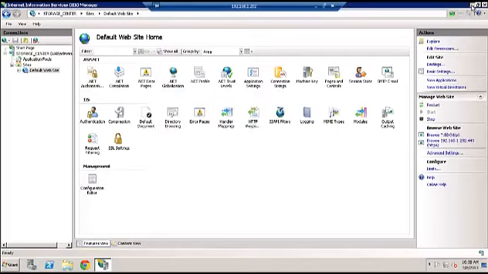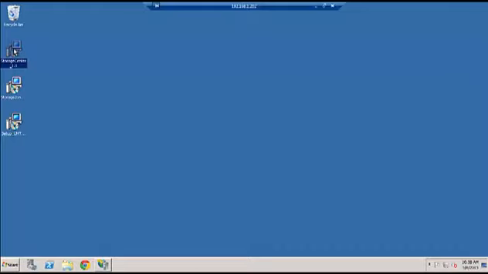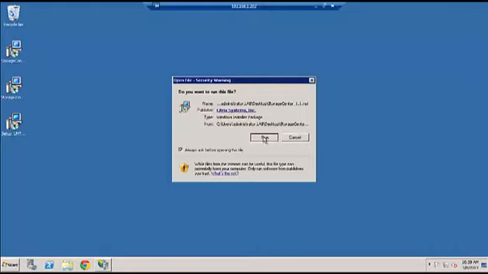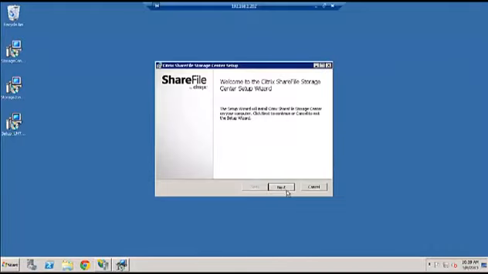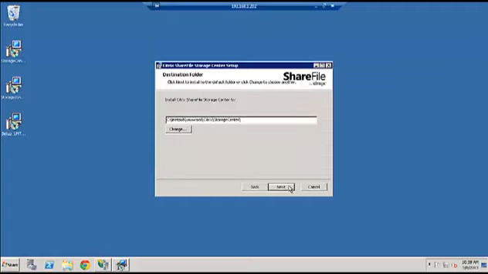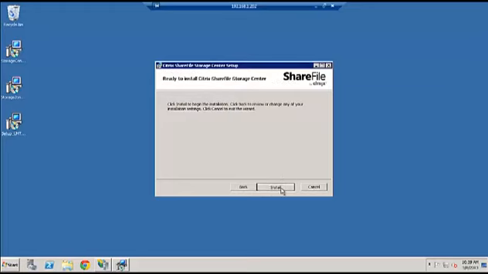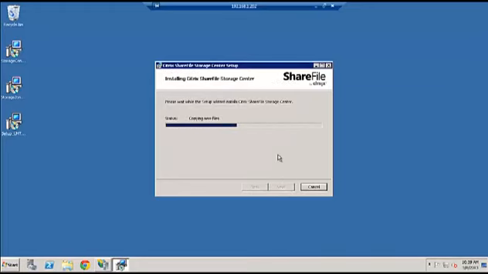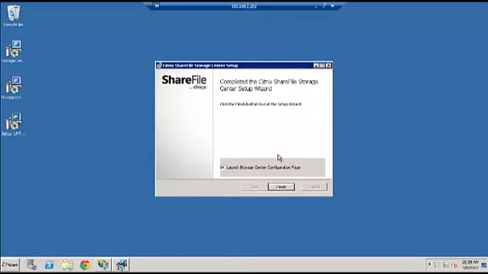Once we have the prerequisite components installed and configured, we can begin the installation process of Storage Center. Accept the user agreement, click Next, choose your installation path, click Next again, and then click Install. Once the installation is complete, we will have the option to launch the Storage Center configuration page.